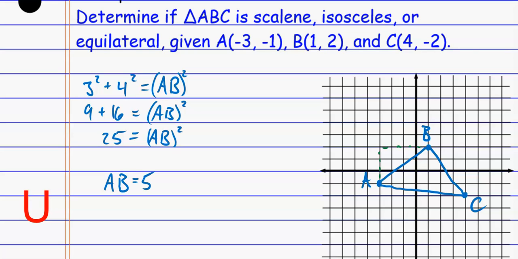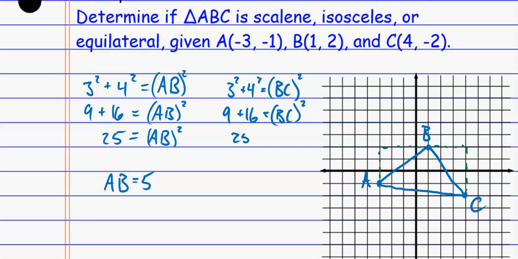Okay, and now I could do the same thing with something like BC. Again, I just do a little counting and say, oh, it's over 3 down 4. And so if it's over 3 down 4, that's 3 squared plus 4 squared, and that's going to equal the length of BC squared. It's C squared, if you want to just think of it that way. You don't have to write the BC squared or whatever. I'm just showing you which one I'm finding this time. And you're probably looking at this going, Mr. Jansen, you have the same thing written. Do you really need to take this all the way to the end?